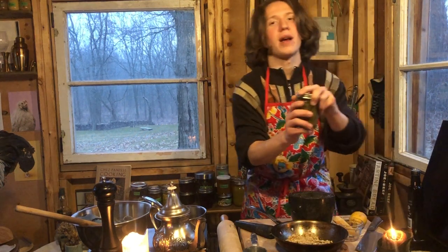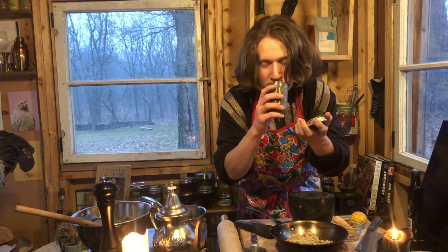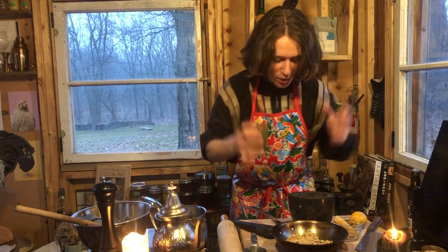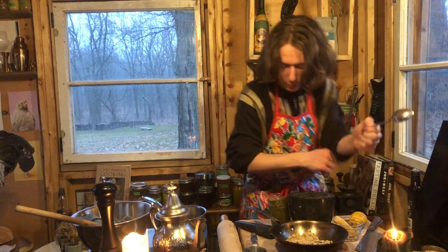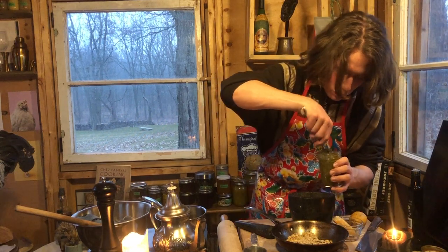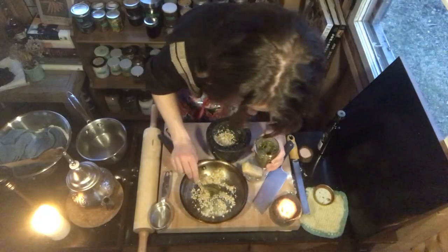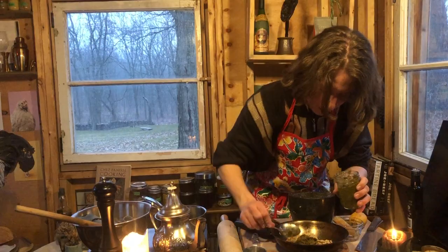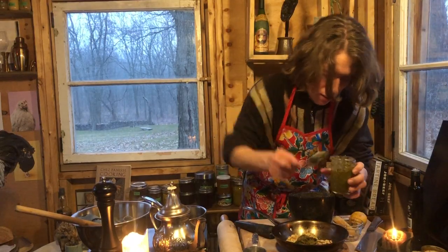Then we take the ramp pesto. Here, the ramp pesto. Oh, I wish you could smell, but it's like the garlic and everything, the whole room smells. So we're gonna take a spoon. And again, this is a very simple, just olive oil on the ramps. A nice scoop of that in there. Oh yeah, it smells so nice.